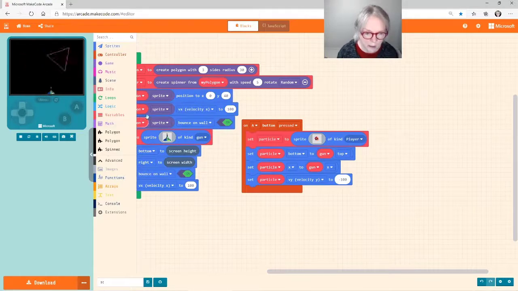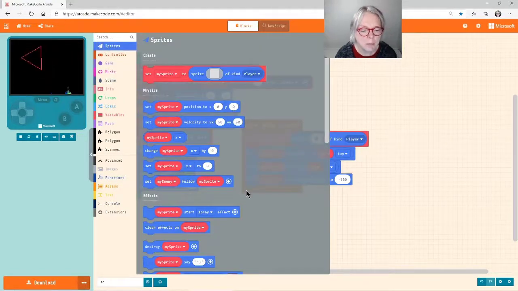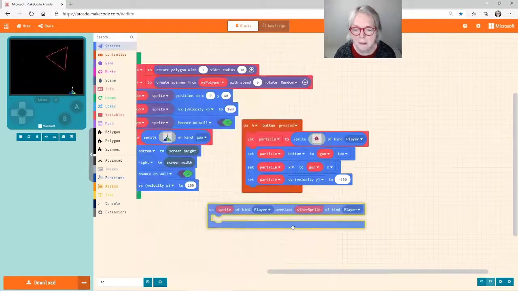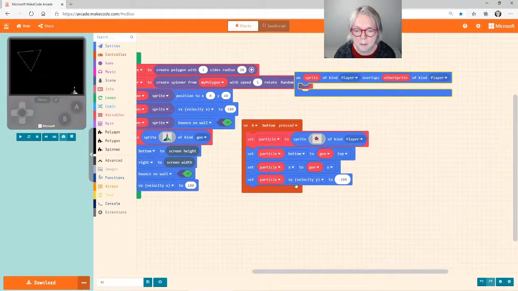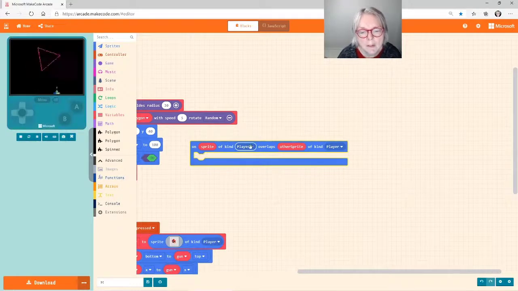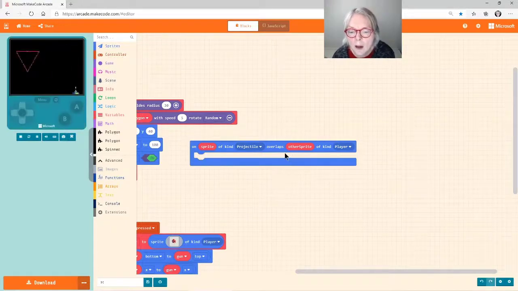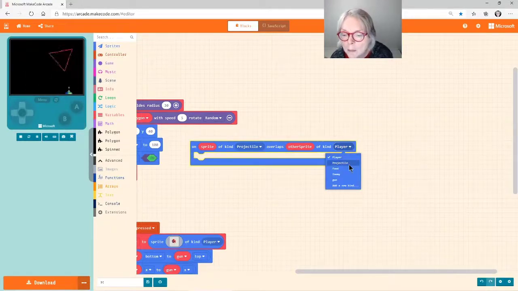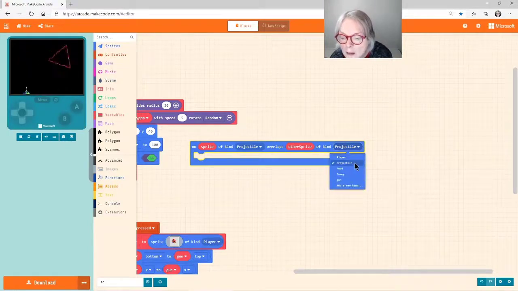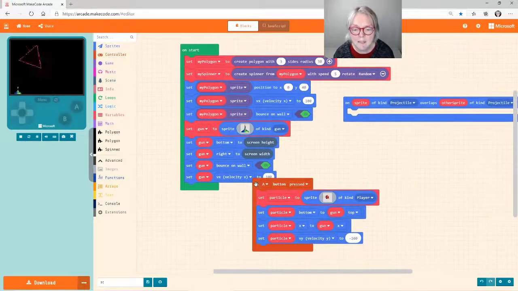When the particle collides with the spinner. So we're going to use Sprite overlap. And when a sprite of kind particle overlaps with a sprite of kind polygon, whoops. Okay, I don't have the polygon. I must not have given it a kind.